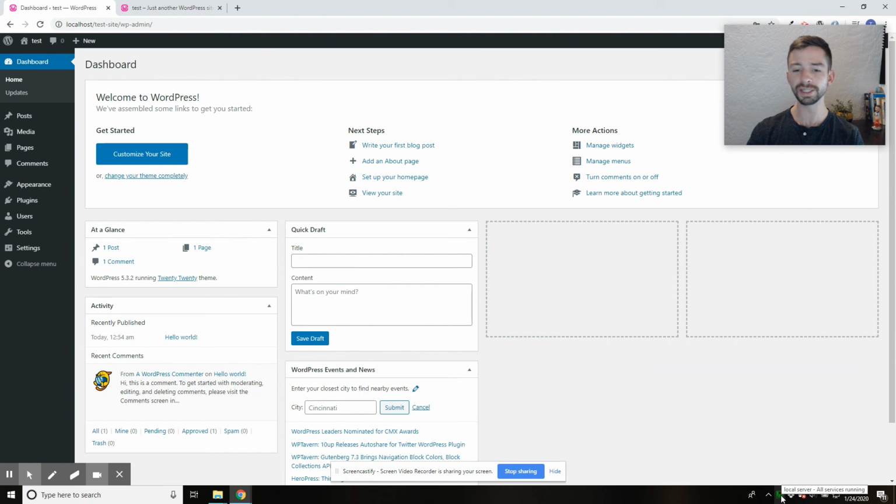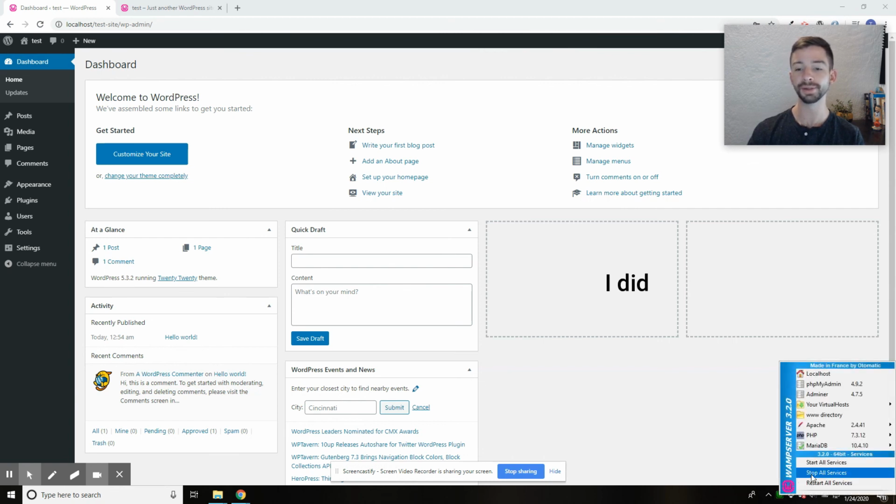One other thing I'll mention is that if you right-click, we have some settings here, and if you left-click normally, I think I misspoke earlier, then we can start all these and stop all these. And this is the control panel essentially for Wamp. So everything is in here.